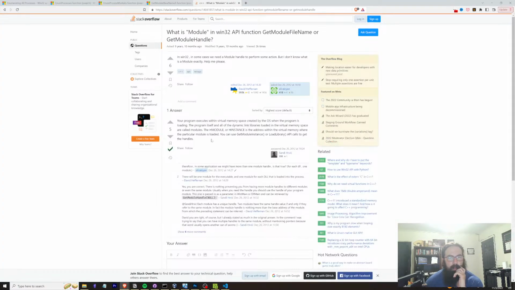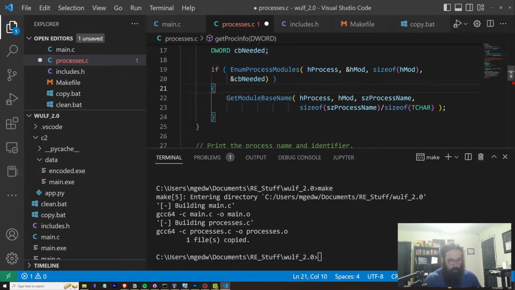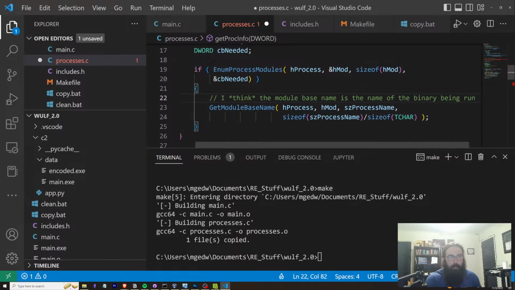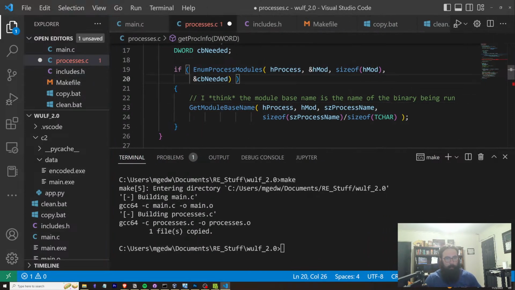The program itself and all of the dynamic link libraries loaded within its virtual memory space are called modules. So that is basically the module base name as I understand it. I think the module base name is the name of the binary being run. I want to say that's how you can describe it. Don't quote me on that, but I'm pretty sure that's correct.